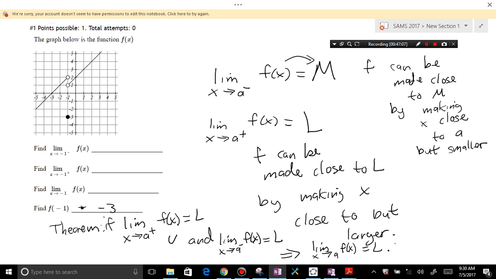But as we answer this question, when I'm talking about the limit as x goes to -1 from the left, that means I'm riding along this graph until I get to -1 on the left. What's the limit on the left? 2. Wait, there's nothing at 2. So what? That's right, there's nothing at 2. So the answer is 2. The limit from the right? Right, it's 1. The limit? There is no limit.